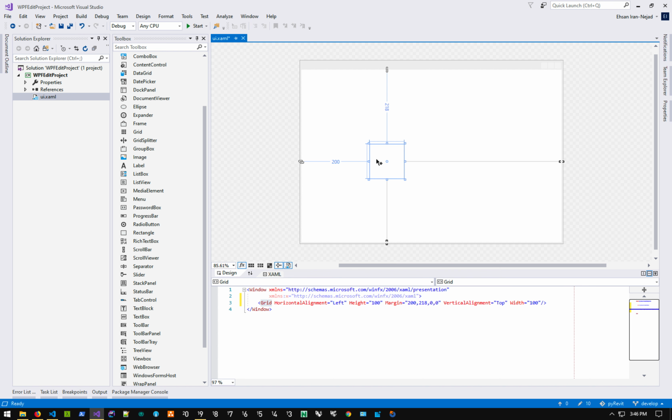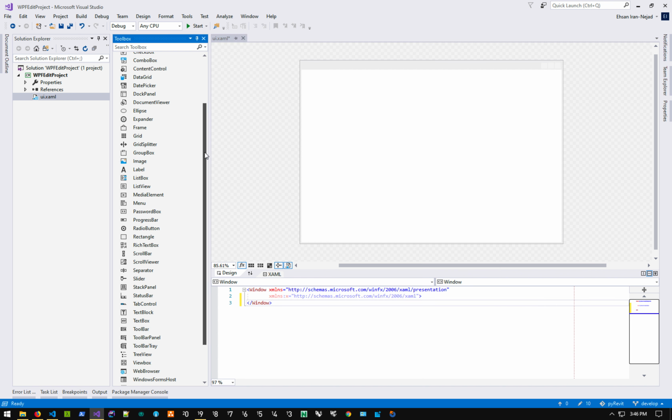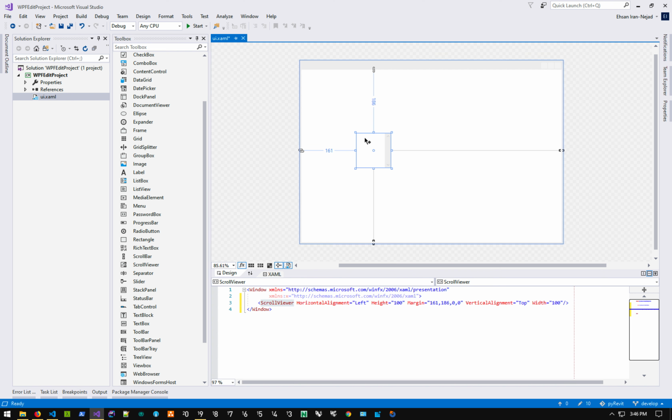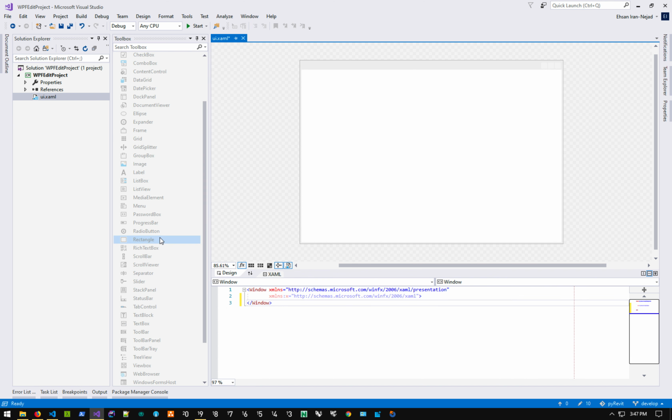These are layout components. These components are designed to include other components in them and lay them out on the sheet correctly. For example, at the root of my window, I'm going to delete that grid. If at the root of my window I throw a scroll viewer... actually, this is a little bit more complex. Let's use a stack panel here.